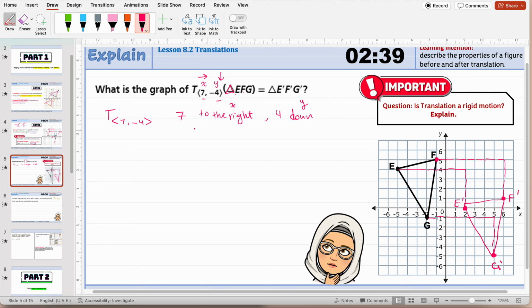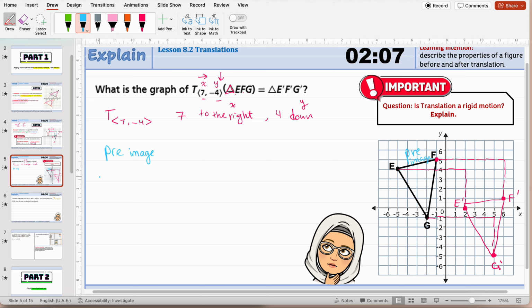Now another idea is, what if I don't want to move the shape on the coordinate plane? What if I want to move the points by writing the coordinates of the points and then find the new coordinates without actually doing it on the coordinate plane? So how can we do that? First of all, you will list down all the points of the pre-image, the original points. Where is the pre-image? The black one. This is the pre-image.